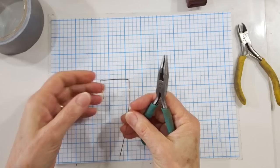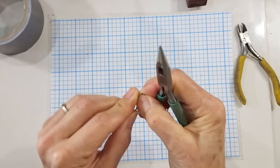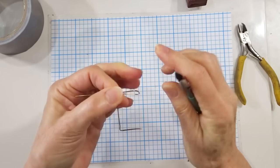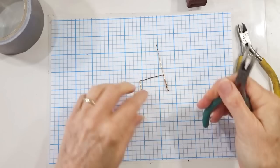Next thing we're going to do, putting it back, is to measure down 1 inch this way. Again, pliers on, and this piece is going to be bent all the way around and up, going face up like that. And I'm just going to press that piece in to get that nice and tight in together. And there we go. And that is the first piece for our chair. We want two of those for each chair. And that's as complex as this bit gets.